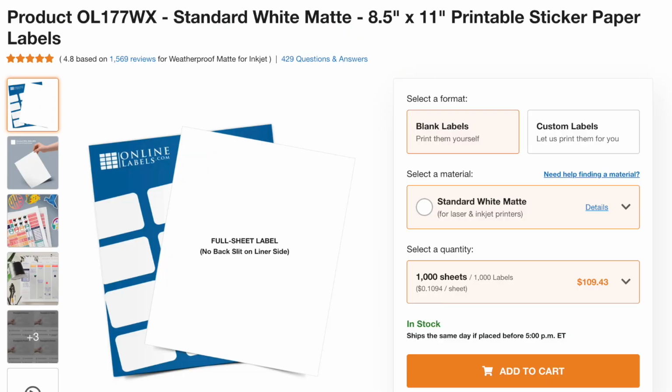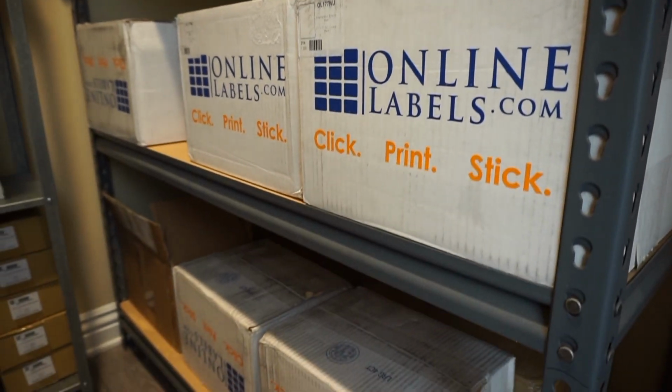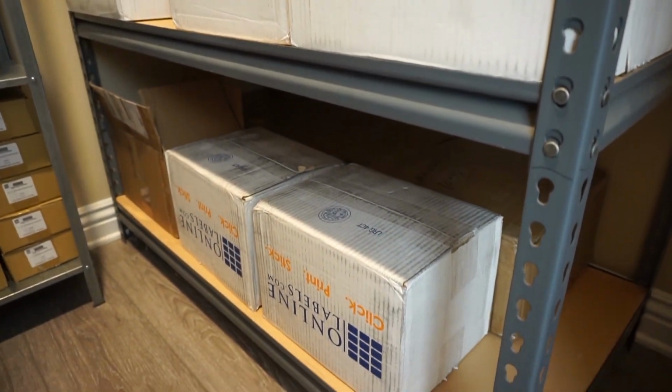So you can't start a sticker shop without sticker paper. I originally started my sticker shop using the cheapest labels from Online Labels. I believe it was around $15 for a pack of 100 sheets of sticker paper. And that's what I used my whole first year of running a sticker business. And while it was really inexpensive, the quality was not the best.